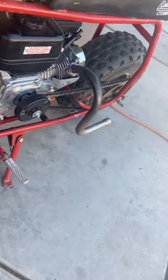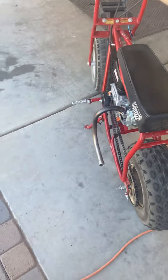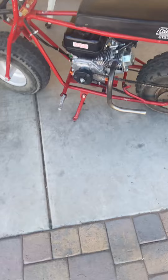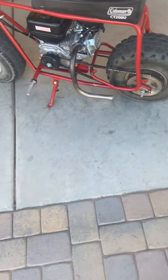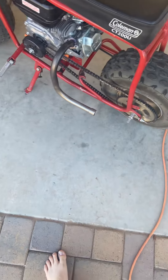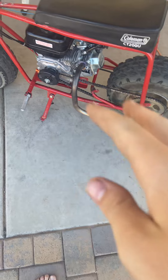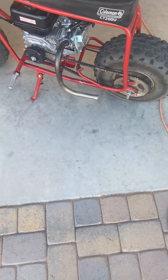Here's the Predator 212, guys. I'm running the straight chain. I'm just going to have to get you guys caught up because I've been doing a lot ever since I've done a video. A while ago, I took the jack shaft off and I have the straight chain running, but I'm going to put the jack shaft on here pretty soon just because the straight chain makes the bike go a lot faster. But overall, this thing goes close to 50, but the acceleration is really, really slow. I have the pipe on there right now. Everything's stock other than the pipe. I haven't messed with the governor or anything because the last time I did that, as you guys know, on my other engine, that's how I blew it up — I think it's because I messed with the governor. So now I know not to do that.